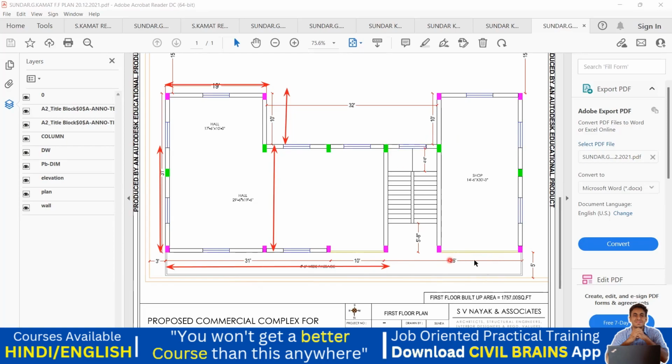So this is 16, and 16 into this is 31. So again, plus 16 into 31 plus, and lastly I have to add this thing. So this was actually 10, and this is 21. So it was 210. I'm doing it, so I'm getting 1757. So you can see it is 1757.